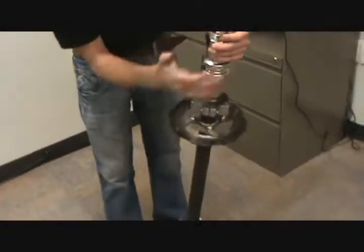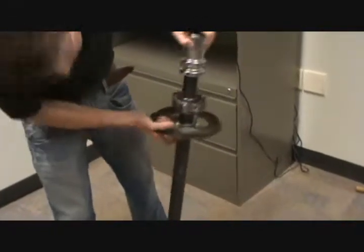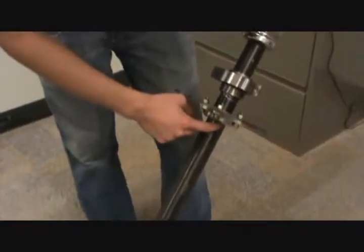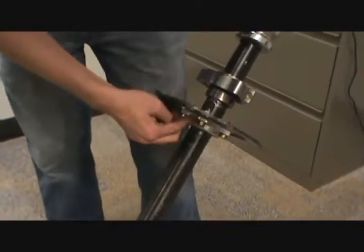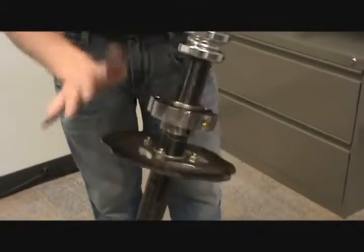We have another hub, another bearing in the cassette, and a brake rotor. There's the keyway right in here. You can see it's slotted all the way along here. There's a key in there that holds the brake rotor on the brake rotor carrier. And this particular brake rotor is all one piece. Most of them are all one piece. You have to slide them on and off. To remove this, you have to take this and this off to slide it all the way off the rear axle.